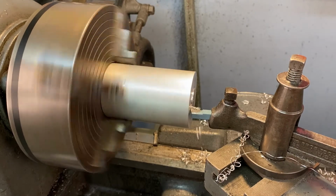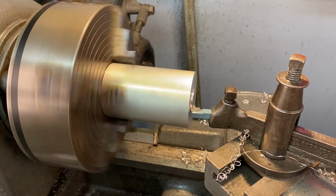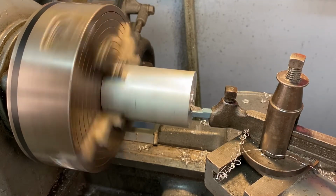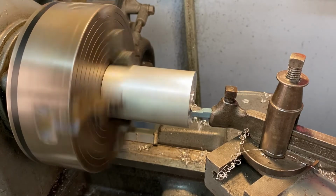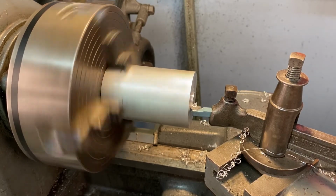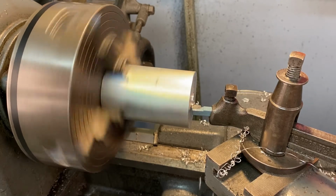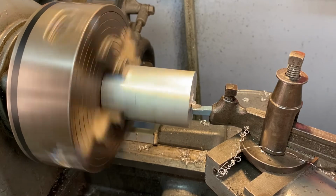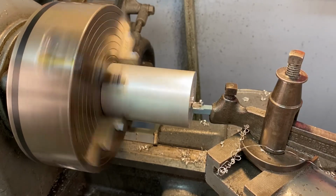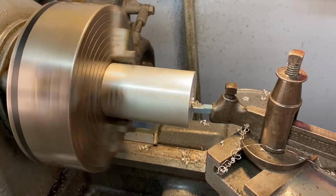So a lot of machining is just standing here and slowly turning a dial. You can try to exert a little more force if you think you're going too slow. You can also increase how much you're taking out at a time. I'm doing about 1 millimeter. That's what I feel safe with. You could get a bigger bit on a bigger lathe and take off more material, but that's about what I want. So once we get past this, it's still machining. It's just very quiet because we're towards the center and we're almost done.